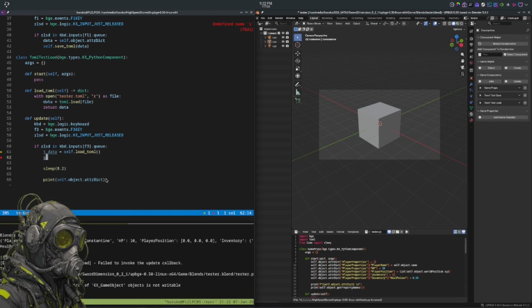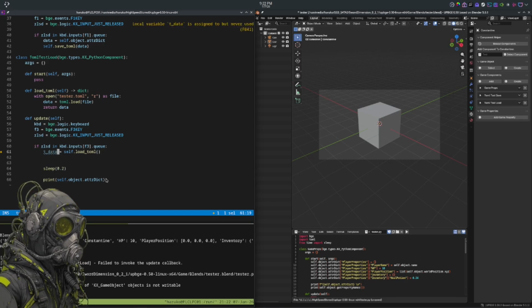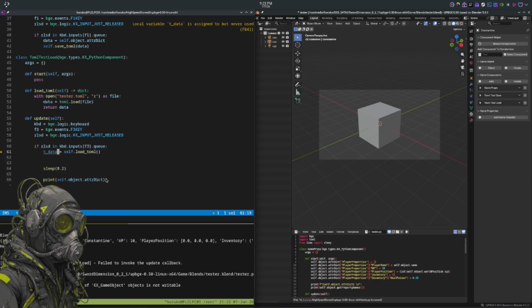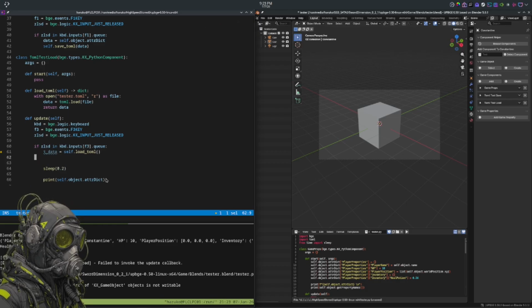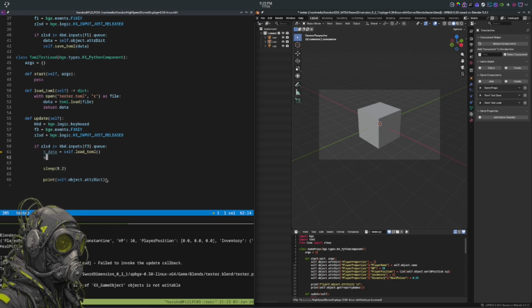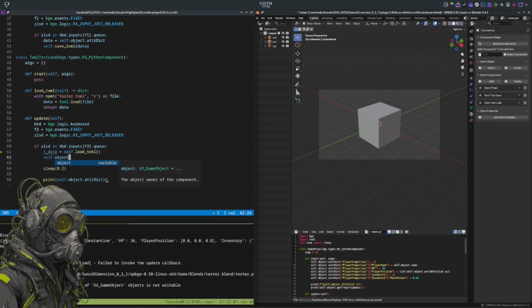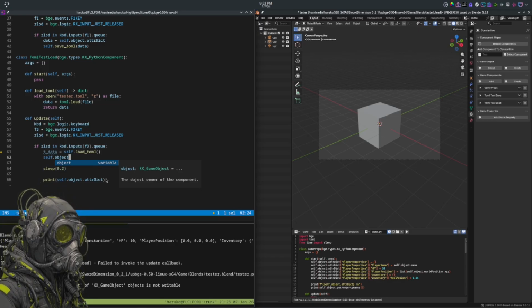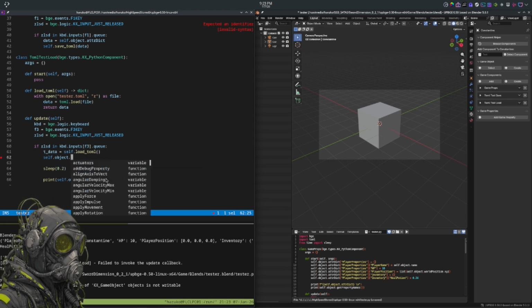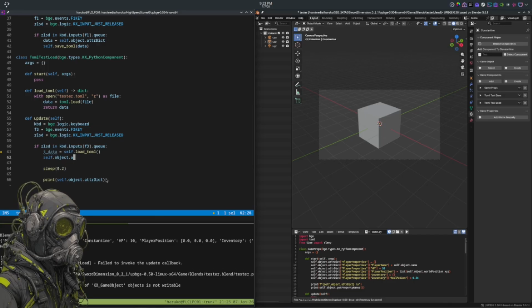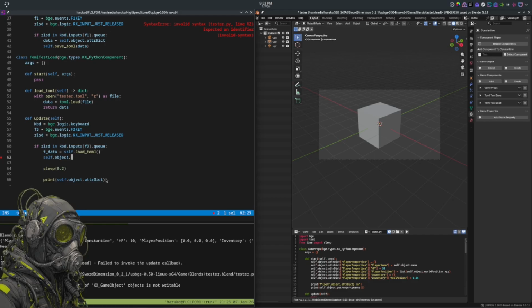And then we'll do self.object. May have to do this with a for loop.